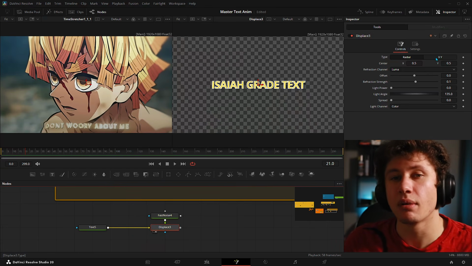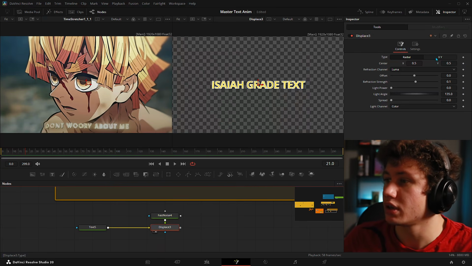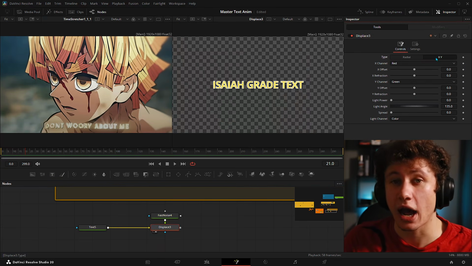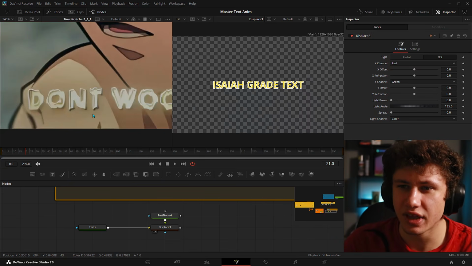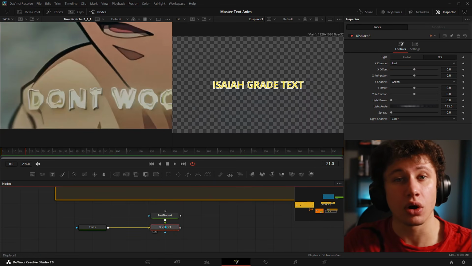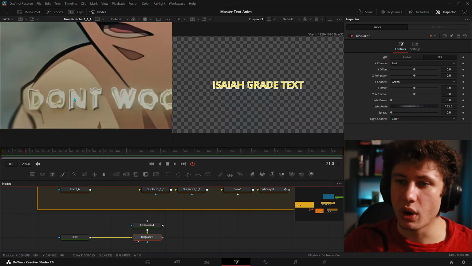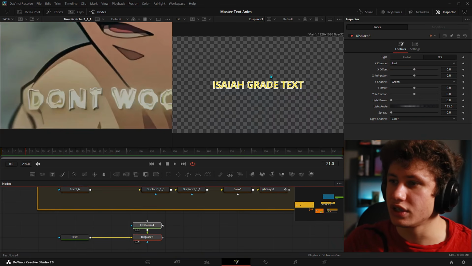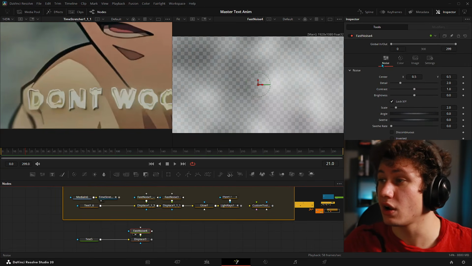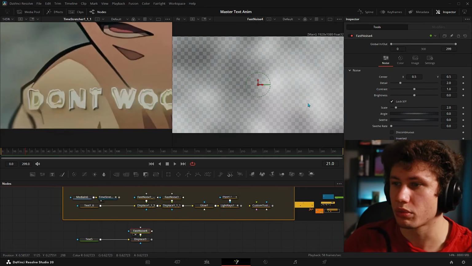here and we can get more control over how everything is warping if we switch from type radial to type XY. Now, in order to get a look that is very, very similar to what we have right here, we're not only going to need to change the way that we're warping our text, we're also going to need to change the information we're using to warp it. And the way we're going to do that is by taking our fast noise, dragging it up into our viewer, and now in the inspector tab for our fast noise, we're going to need to make some changes to this warp information.